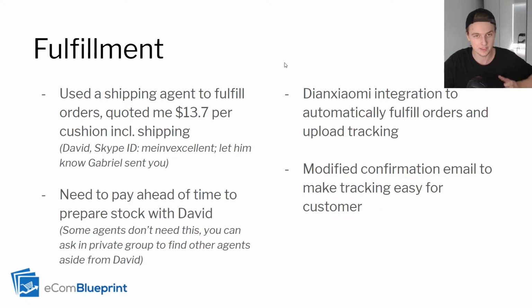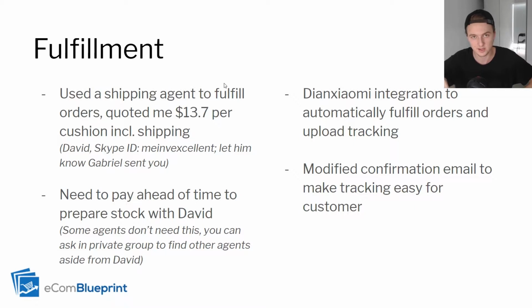So the first main task that you have to automate is fulfillment, right? Fulfillment takes up a lot of time if you don't properly streamline this. And so to first start off, what I was doing is I was using DSers. This is the official AliExpress dropshipping app. You can look it up, DSers. And I used this for the first like 10 or 20 orders when I was just getting started.